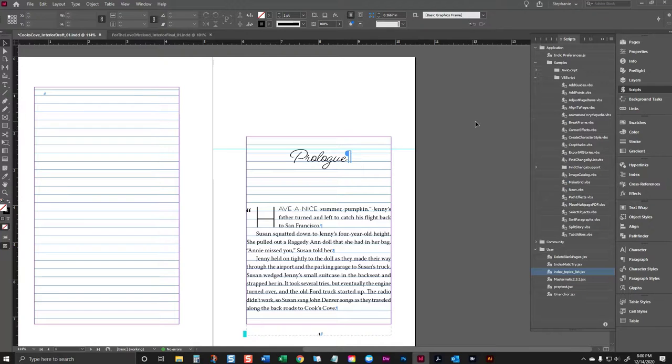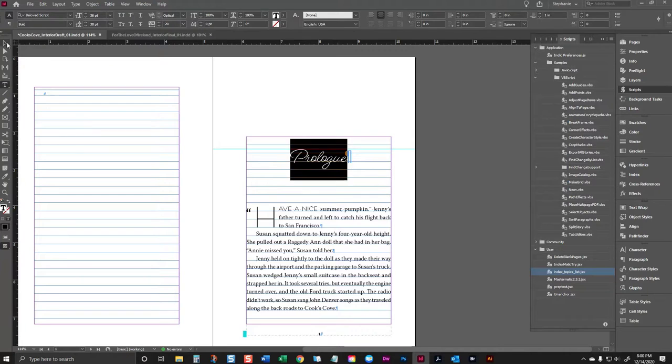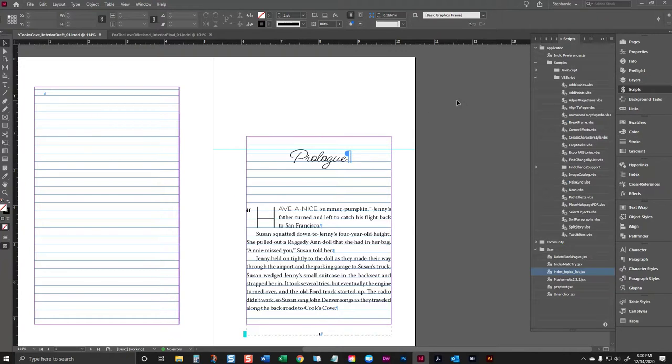So one of the things that I've always struggled with certain scripts is there are a ton of scripts out there that will set master pages based on paragraph styles, but I have never found one that works the way I need it to. And the last one that we purchased actually crashed my document and pretty much made the document unusable, so I've always been leery to do it again. However, I never give up, so I decided to try a new one, and I will pull up the site.